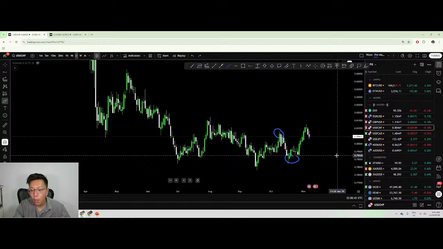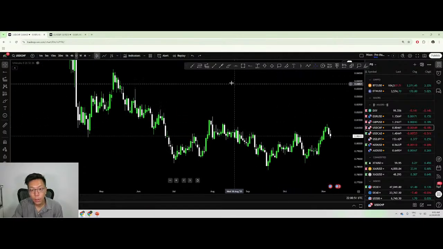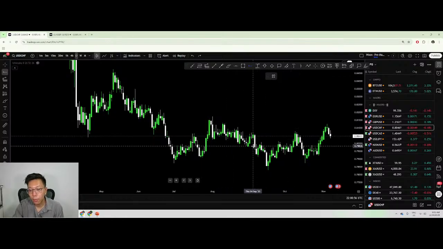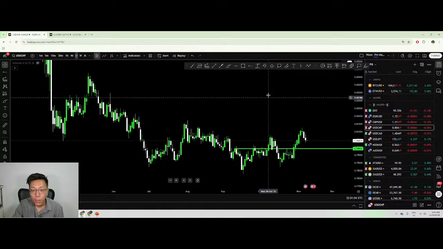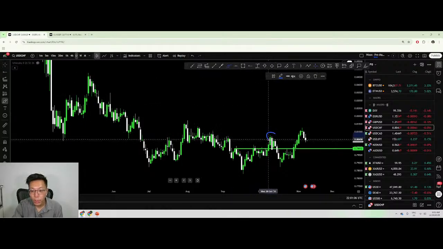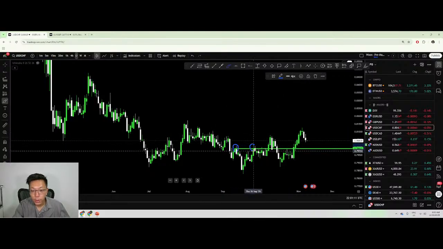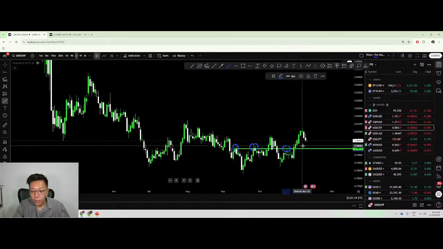Alright, so let's draw out our horizontal levels and any other indicators that we can watch out for. Alright, so for USD CHF, a common level that we have found out is this area. Even though we can see price protruding here, that's fine because we have multiple touches over here. This is the resistance, and of course price broke through. Then this is another touch as well.